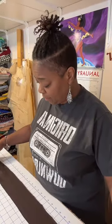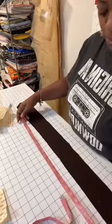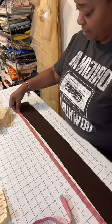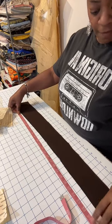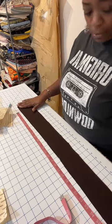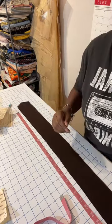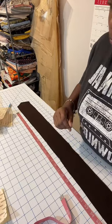So I'm going to cut that out right now. 23.75 is the length of my neckband. I'm just going to lay this down here so you all can get a visual. I'm going to start here, and 23.75 is like right here. So I'm going to cut it with a rotary cutter as soon as I can find my rotary cutter. There it is.